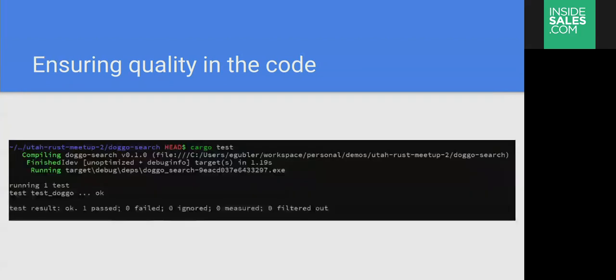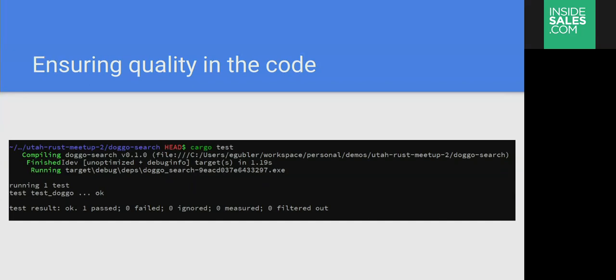So when you run cargo test, it's going to look something like this. You say, all right, cargo test. It'll compile your stuff if it's not already. Usually it will need to because by default, if you do cargo run or cargo build, it will strip out all of your test code. There's no reason to have that in there. And it will run it. It will list all of the tests that it runs down here and then give you a final count of everything that passed, failed, was ignored, got measured.